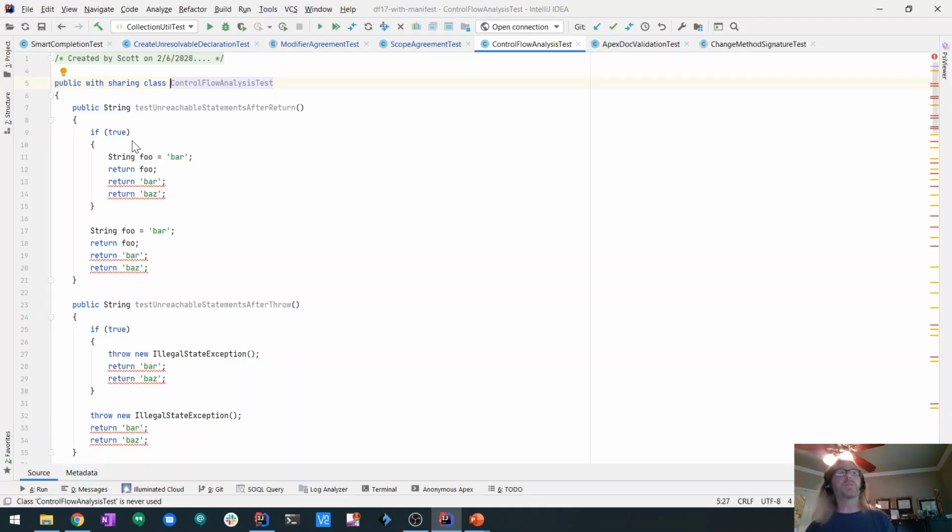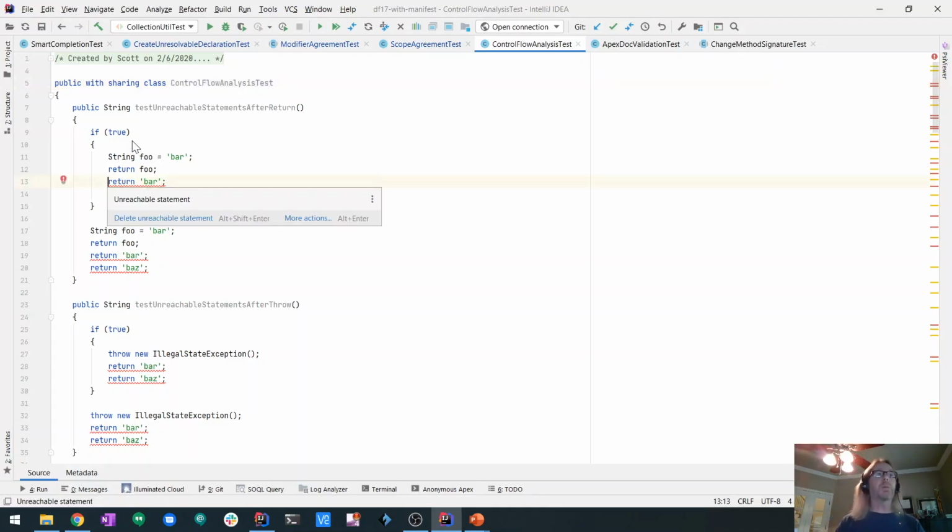Control flow analysis, if you're not familiar with the term, and I'm going to probably fall into the trap of defining something by using its own name, is used by compilers and parsers and optimizers and static code analysis tools to look at the way that logic flows through an implementation and verify that there are no issues with it, that there are no unreachable statements, that there are no dead ends, that things that get returned are in agreement with what can get returned, things like that. So let's just take a look.